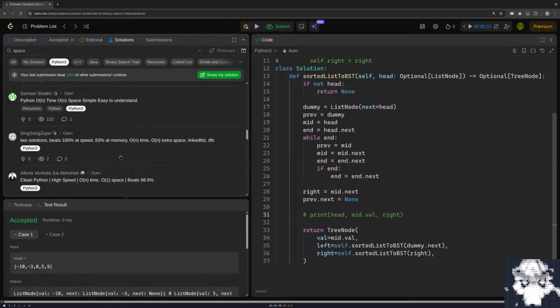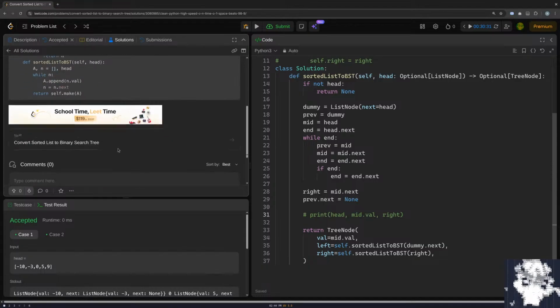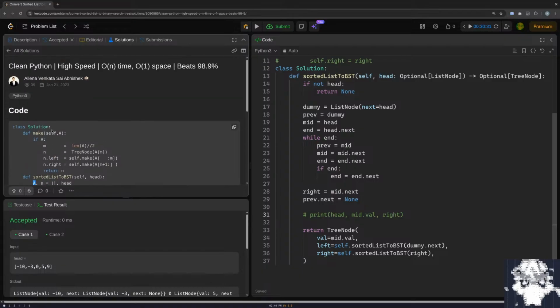No. Oh, this one claims to. But it's wrong because it's creating the list and then solving the last problem. So that list takes O(n) space. So this is not true.